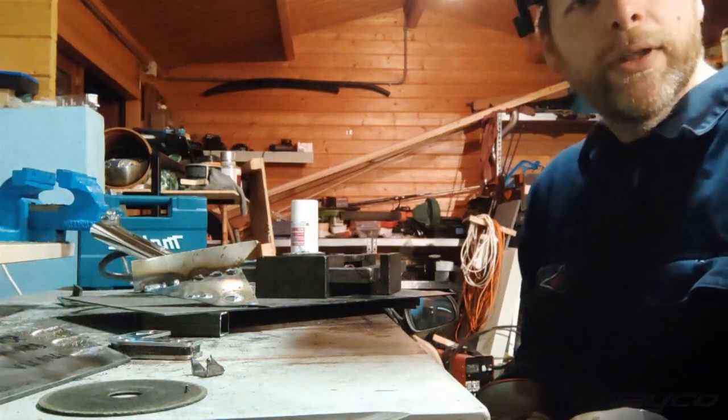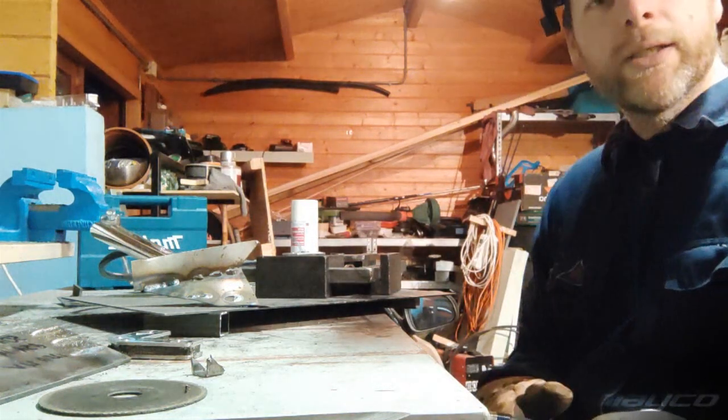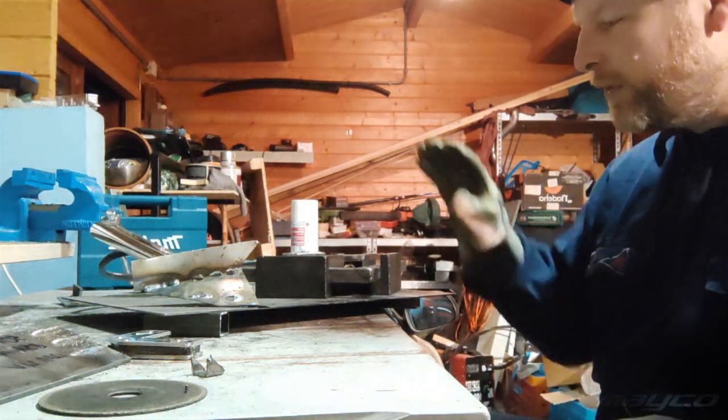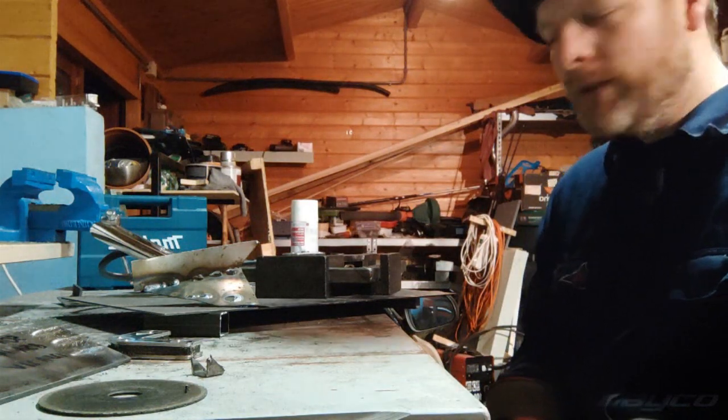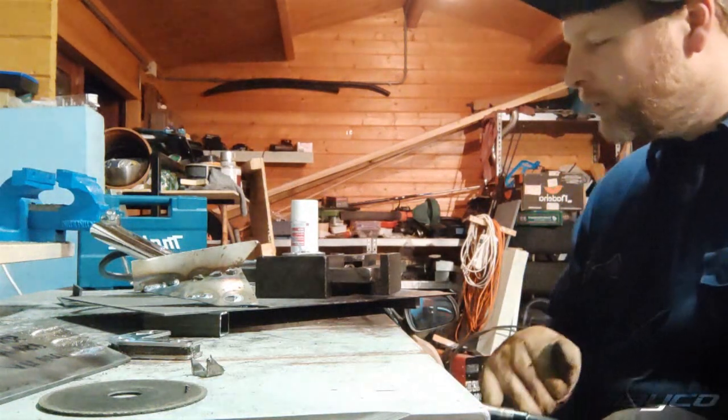So this weld is actually in the material now. It's not on top anymore like it was in the past. In the past I would have this big dome-shaped weld. This one actually is in the material. It's almost flat. So I'm very happy with that.